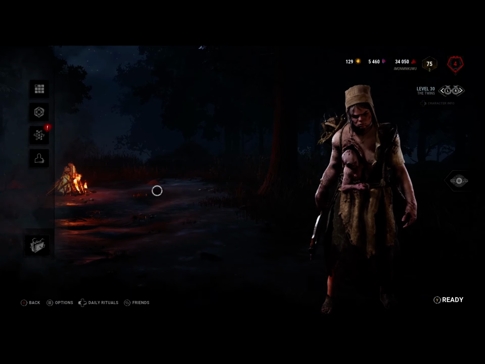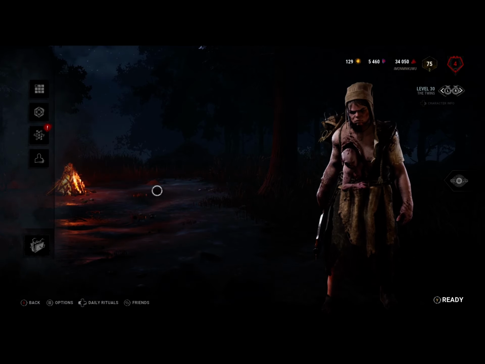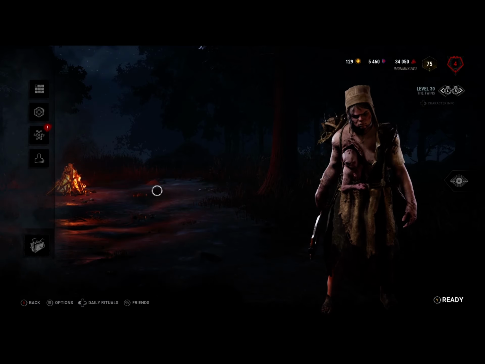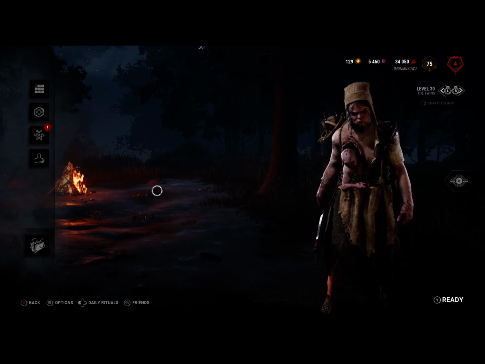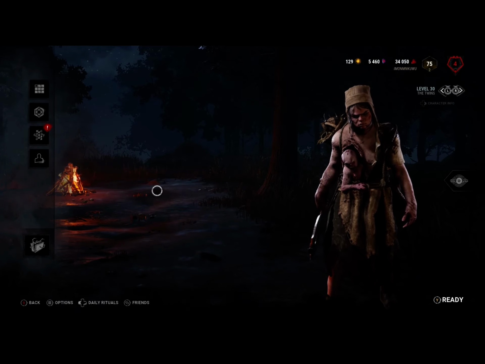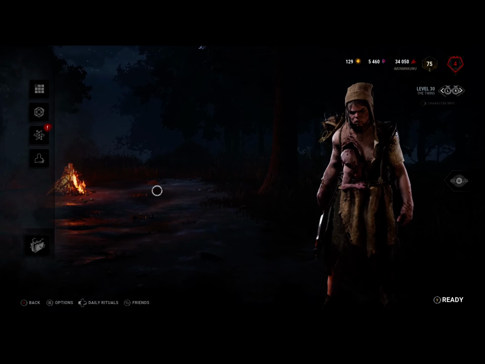Spoiler alert, the only three killers I have in F tier are Twins, Clown, and Trickster. I'm just going to go ahead and say this. Twins, top of F tier. Trickster, bottom of F tier. Nowhere near B tier, God, no.